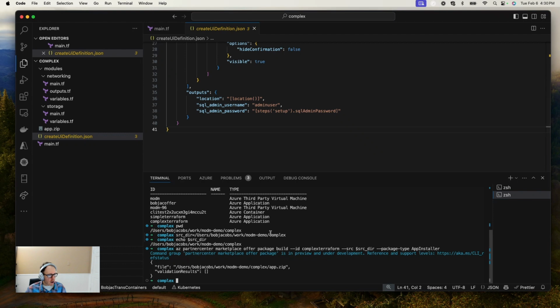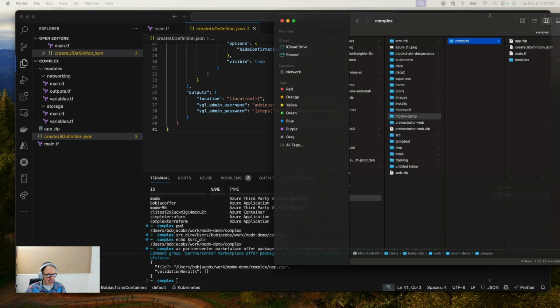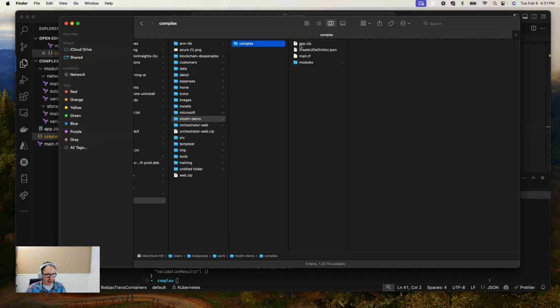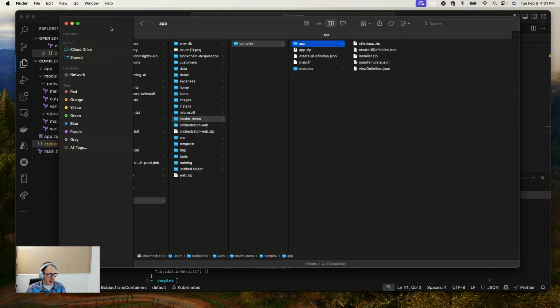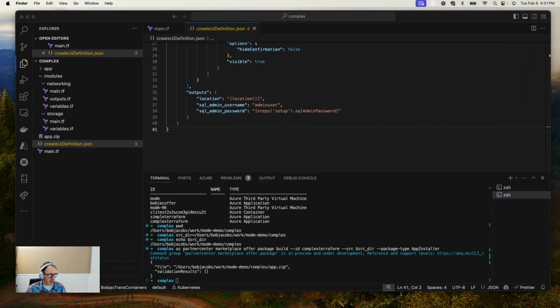But for right now, you'll see that it created a file called app.zip, and that file exists right here in my current working directory. So I am going to expand this so that we can take a look at the contents of this app.zip. So I'm going to expand that, and we can look at it here in VS Code.